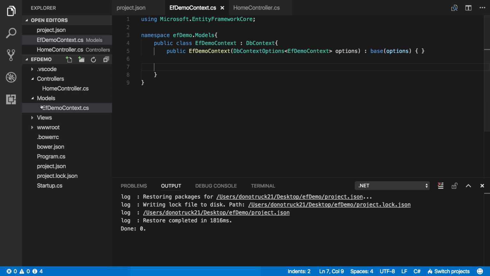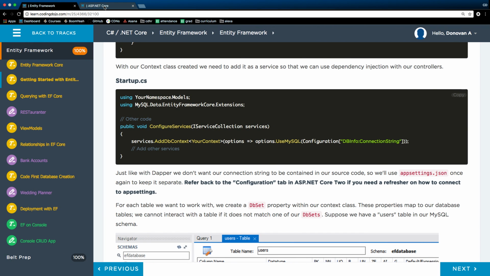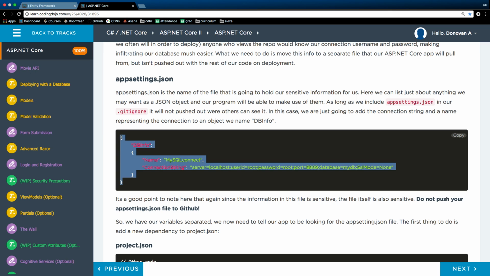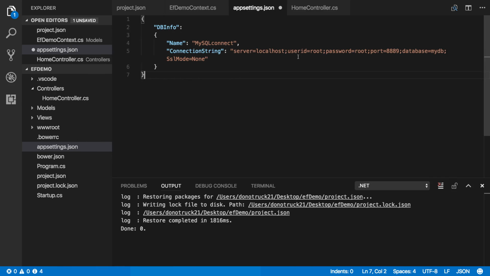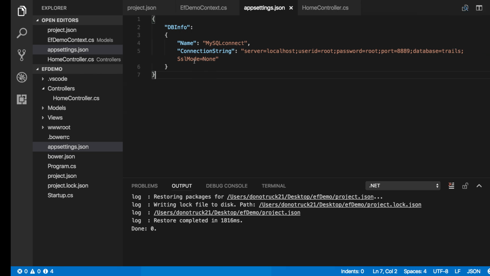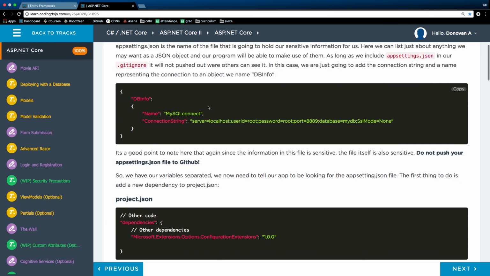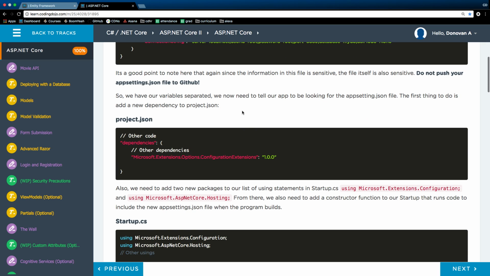As we all know, in order for us to secure our database connection string, we need to store it in appsettings.json. And I think the name of my table was just called trails. Other than that, everything is good. And then I need... Sorry? Are you 8889? I am, yes. It defaults to that. Yeah, thank you.